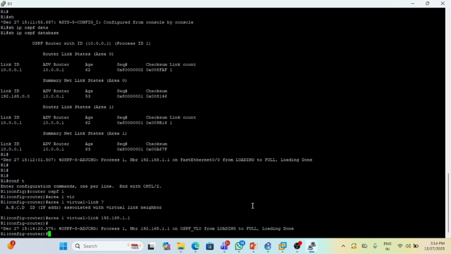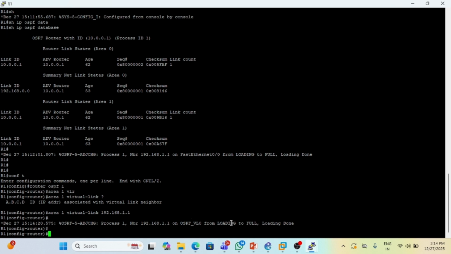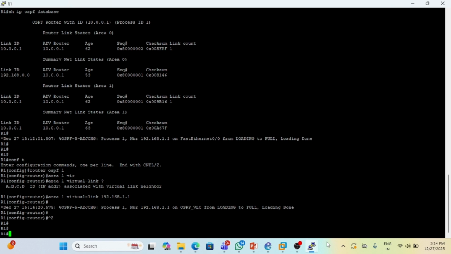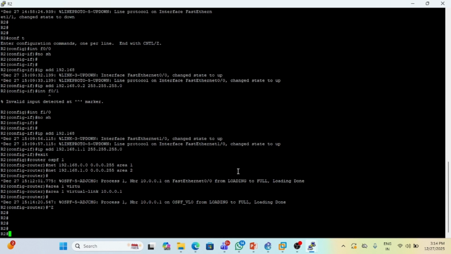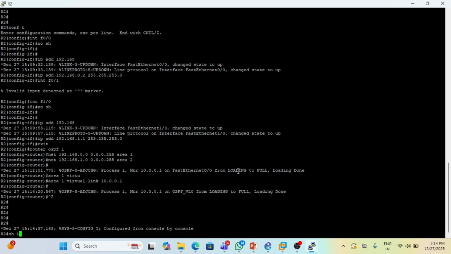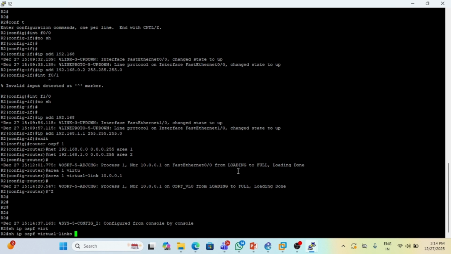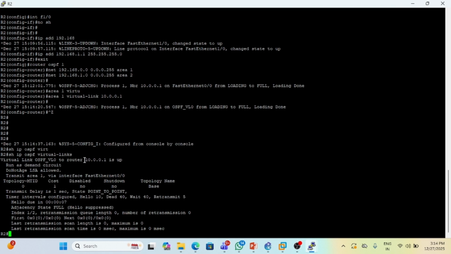If you do that, you can see that the OSPF virtual link has come up, and also on the R2, if I see show IP OSPF virtual-links, you'll see that the virtual link to router 10.0.0.1 is up, and you can see all the details of the virtual link on R2.